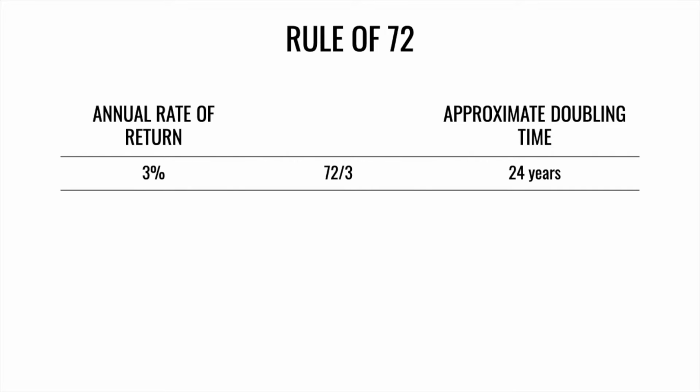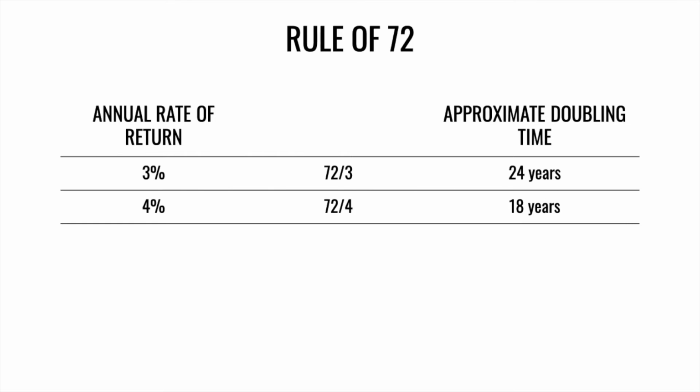It's very simple. The only thing you need in order to use any of these rules is a growth or decay rate. And let's say, for our purposes, that our growth rate, or our annual rate of return, is 3%. So in order to find the approximate doubling time of an investment whose value is growing at 3% each year, I just have to divide 72 by my annual rate of return of 3%. And I don't have to take that 3% and make it 0.03. I just leave it as is, because if you remember, the natural log of 2 is 0.693. We already converted that to a percentage form when we made it 69.3. And that was then rounded up to 72 for our sake. So we just do 72 divided by 3 then, and we get a doubling time of 24 years.